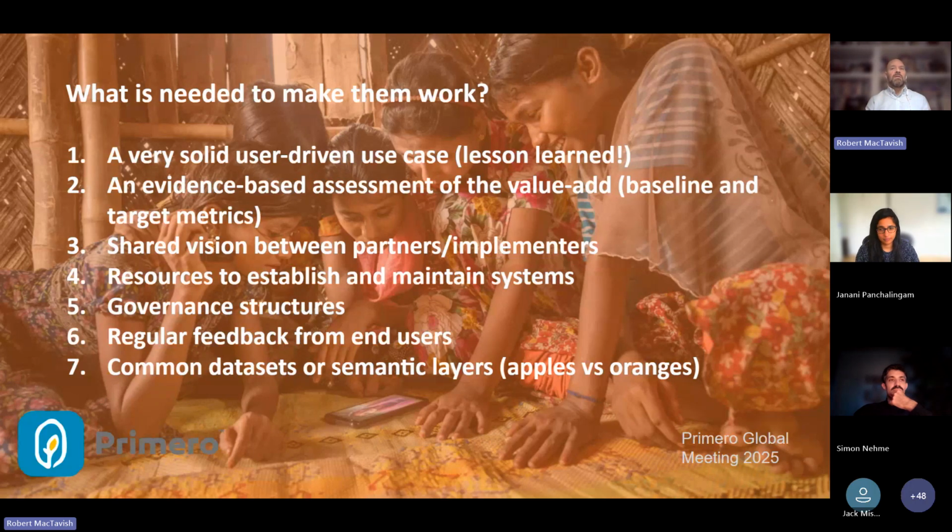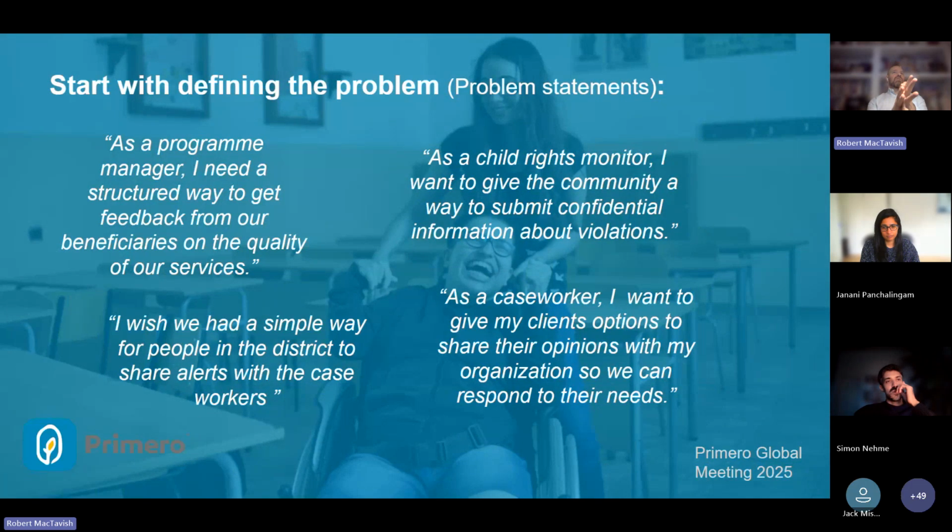We can create semantic layers that can say, well, you know what? I know what you mean when you say that, even if I say it a different way. And I want to explore that a little bit as well. So, starting with defining problems, I'm just going to throw these ones out here.